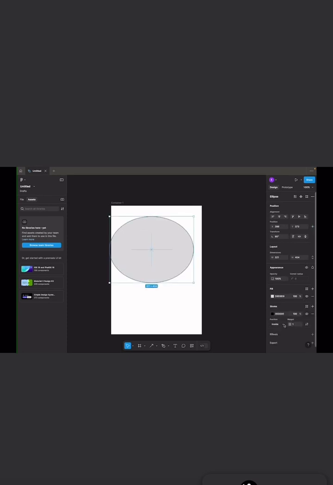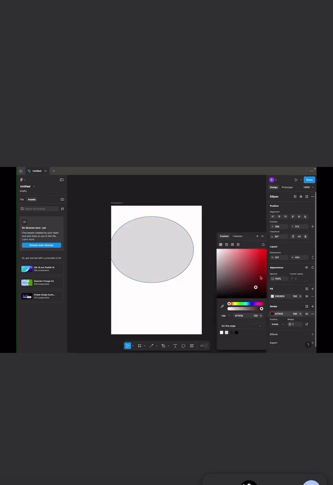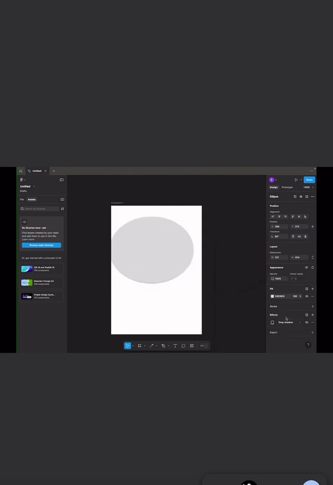Then you can also add some strokes with this. You can choose any stroke of your choice. You can make it red or you can make it white, any color of your choice. Then yes, with this effect you can drop a shadow. You can also give it a background blur and a layer blur or an inner shadow. Don't worry, like I said, I'm just introducing you to our basic design. With time we are going to be using it.